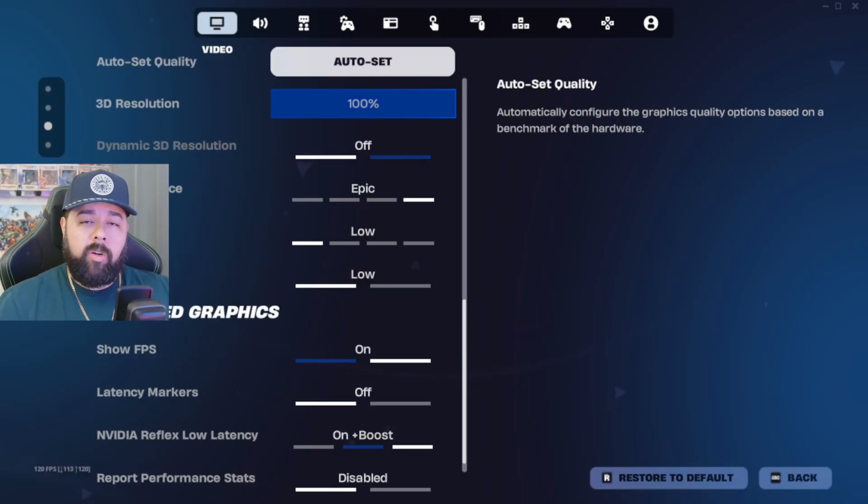So today we're going to go over my settings for Fortnite. Hopefully these will help you out for mouse and keyboard as well as for controller. Keep in mind that we might have different mouse or mice, and we also may have different controllers or play on different systems. For example, I play on PC, you might play on Xbox, PlayStation, Switch. So our settings may differ, and obviously our PC builds, for example, will differ as well. Keep all of that in mind. Anyways, let's go ahead and jump in.